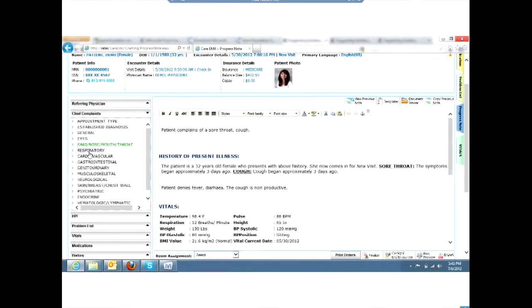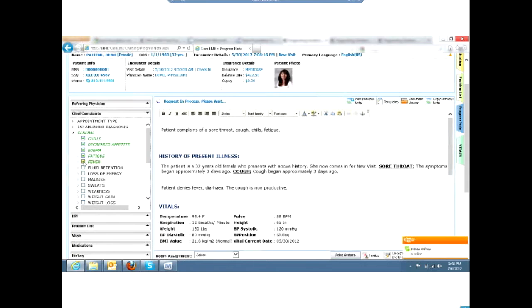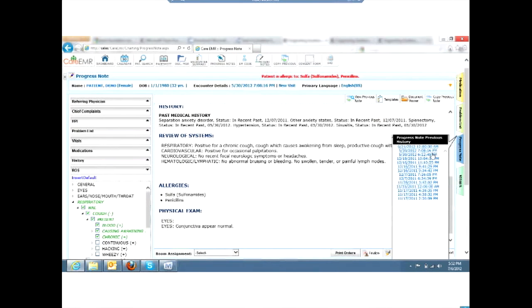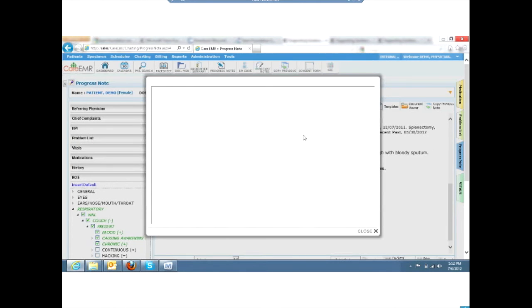These conditions are familiar to the medical community, so I'm not totally aware of them. You can see here that there are things we don't know anything about, we've not been trained in, but they're symptoms, and we're familiar with that. And you can click on the symptoms, and as you click on the symptoms, it will populate the document. Patient complains of a sore throat, cough, chills, fatigue. That could easily be decrease or increase in sleeping, appetite, and so forth.